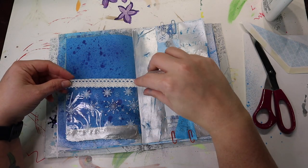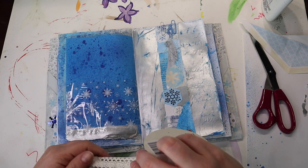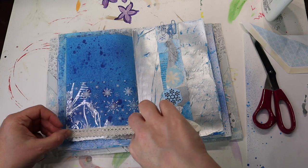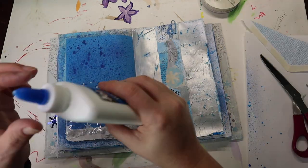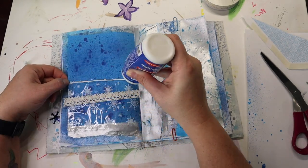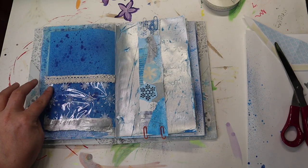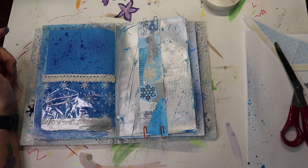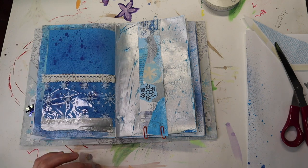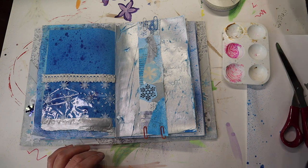Then I have this lace, and now that I look at it, I kind of think it would look good there. I thought about putting it down here, but I like it better here. Well, this needs to dry. For sure. I do like what I've got going on up here, but I think I want some white splatters for snow before I leave it to dry.